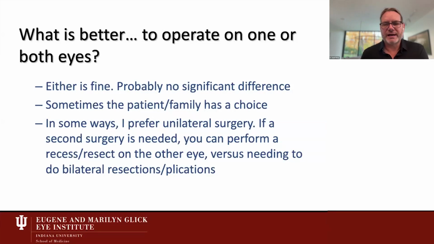In some ways, I do prefer unilateral surgery. For large deviations, a unilateral resect, I think you can get more correction. Secondly, if you do a unilateral resect and you don't get enough correction, then it feels more clean to go to the other eye and do another resect or single muscle, and it seems more predictable. What I really don't like is when I've done either medial rectus recessions or lateral rectus recessions, and I end up with this large residual, and now I'm looking at bilateral rectus resections or plications. Too commonly you end up with a little bit of restriction or overcorrection with that, and I just try to avoid that when I can.